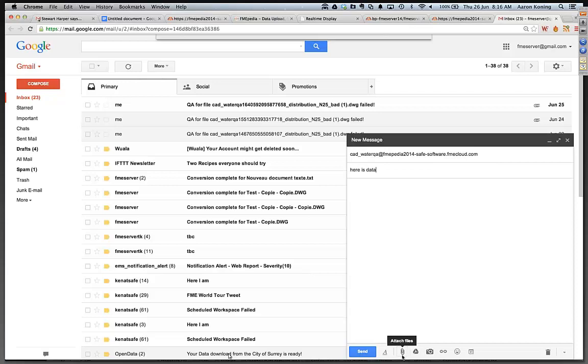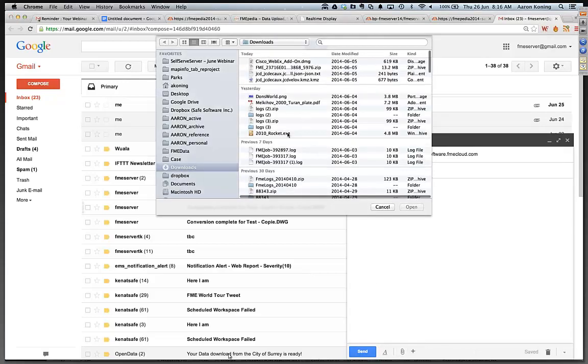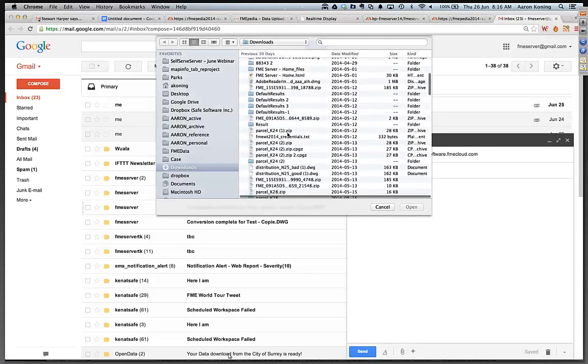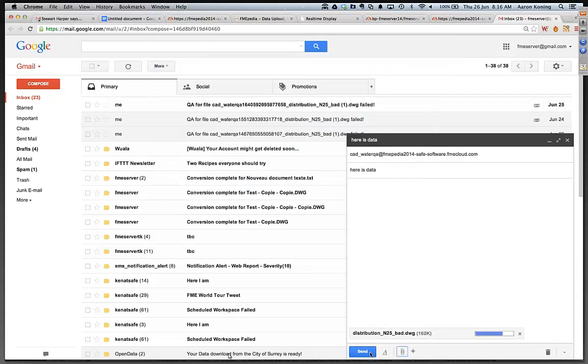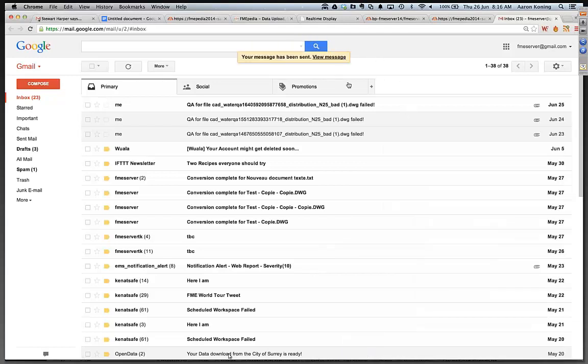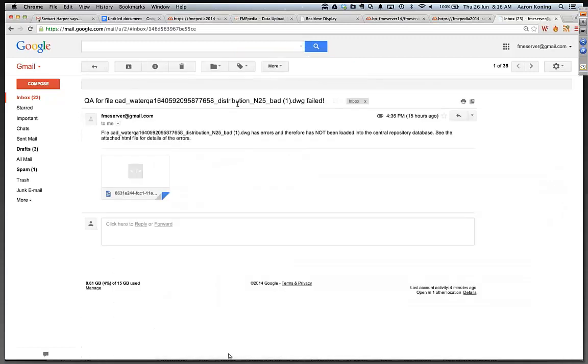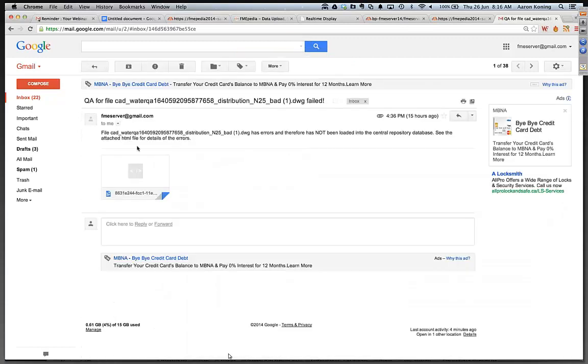You can imagine now I'm a contractor or a third party that has to submit data, and that's exactly what I'm doing. Here's some bad data. You can probably guess that it's not going to pass validation based on the name. So I'm not going to wait for that, but it comes back as an email, and this is what we see once it's been validated. It only takes about a minute. In this case, it says it's not been loaded.